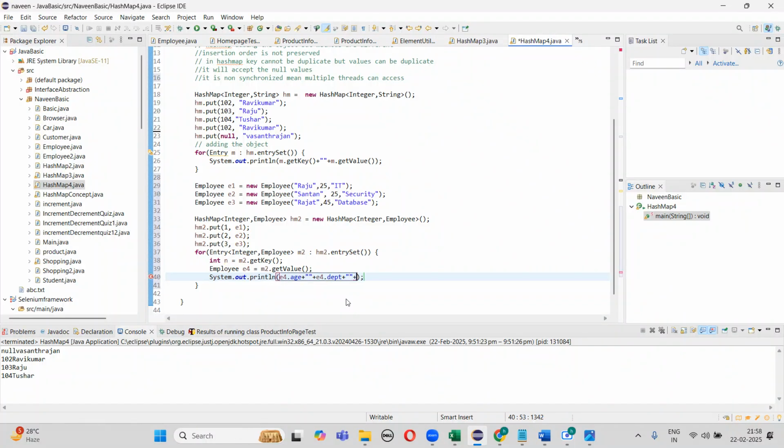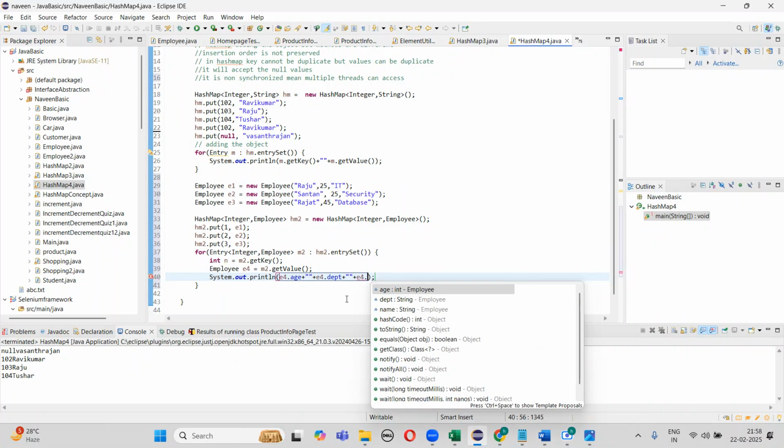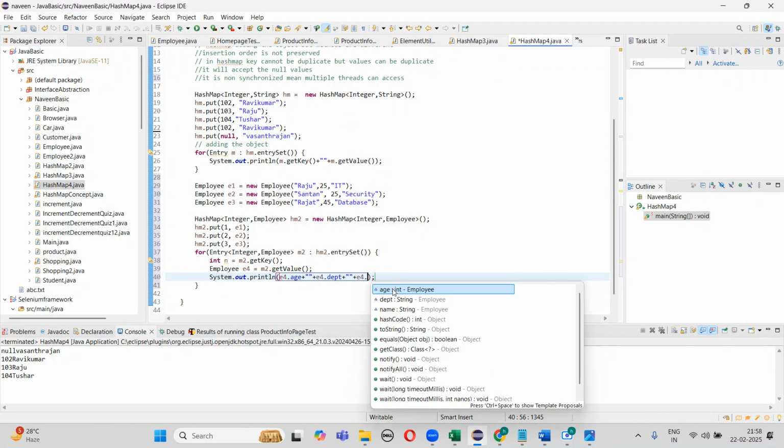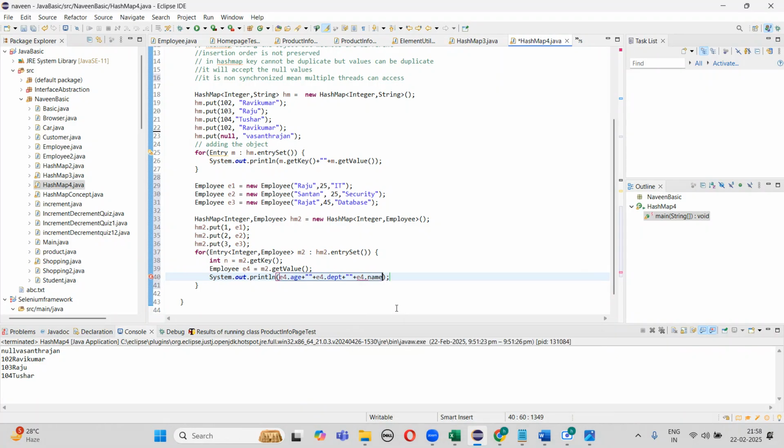Concatenating age, department, name. So now, simply I'm taking the hash map.